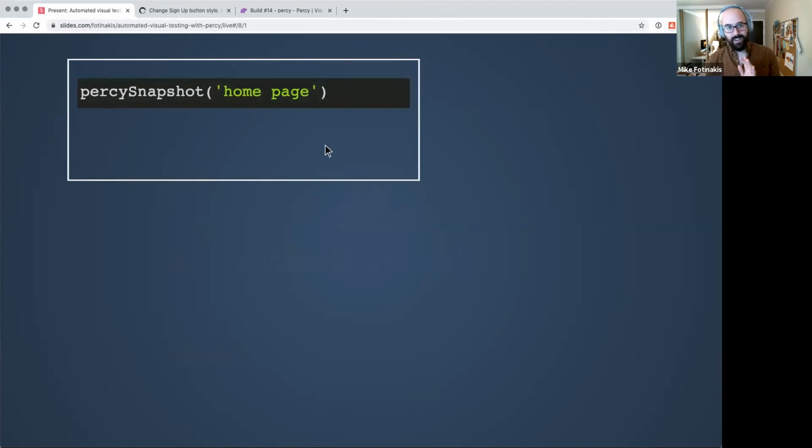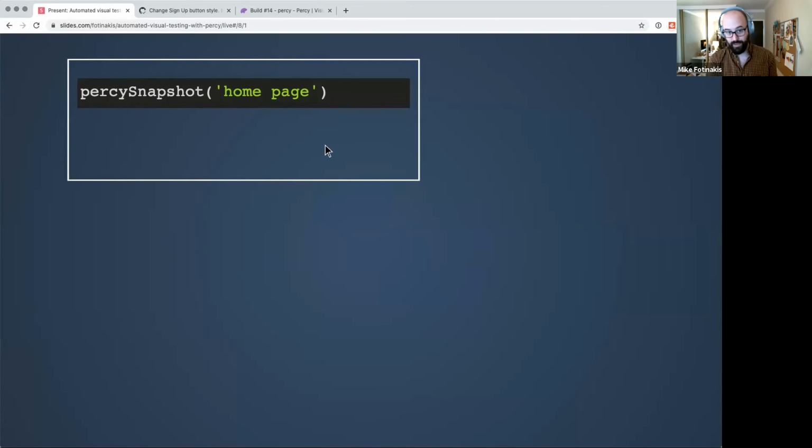Every integration in Percy basically comes down to this, in your CI suite or in your SDKs. Usually it's just a single line that says, Percy snapshot, here's my home page. And then you give it a name that tells Percy what the unique state is that you're looking at.